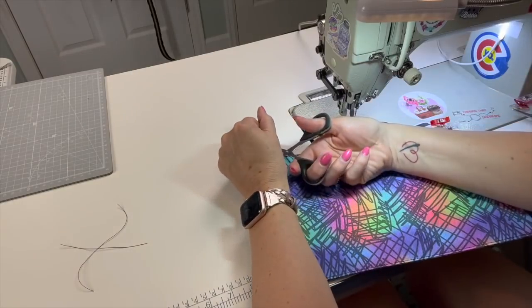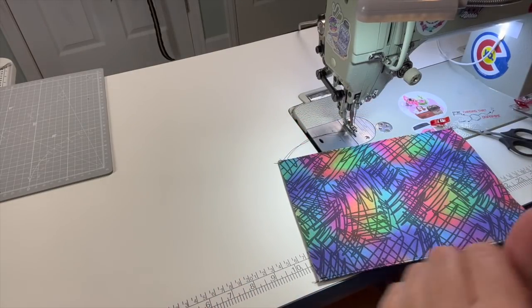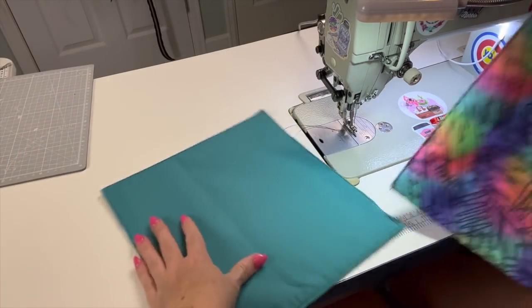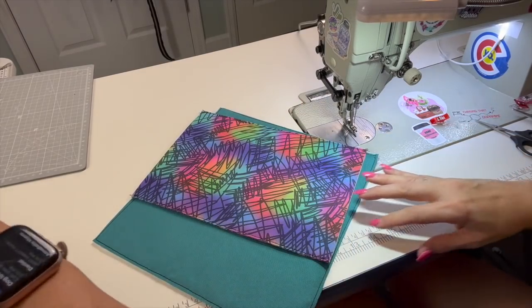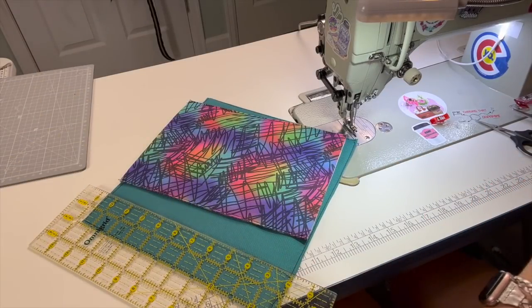We're going to add this to our lining piece. Here we go. Here's my lining piece. Make sure I have this going the right way. And we want to mark up from the bottom. She gives you markings in the pattern of where to place this.